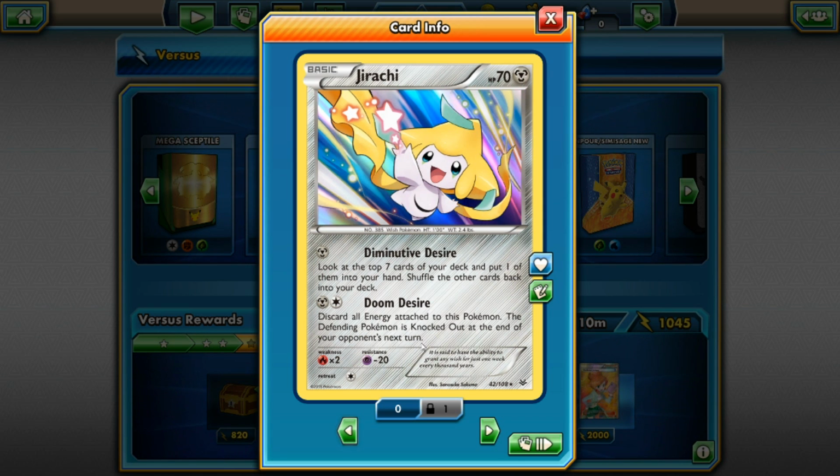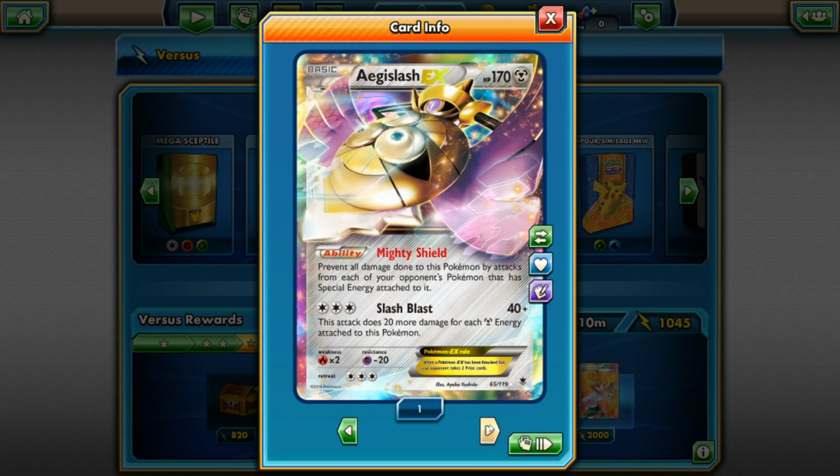Now, while that is awesome, what I like about this is it forces you to discard energies into the discard pile, which means that Metagross GX can use it for its ability, and then you have energies in the discard pile to go and power up the Metagross GX. So I like this card. It's easy to use. It has a retreat cost of 1. Its weakness is fire, and its psychic resistance.